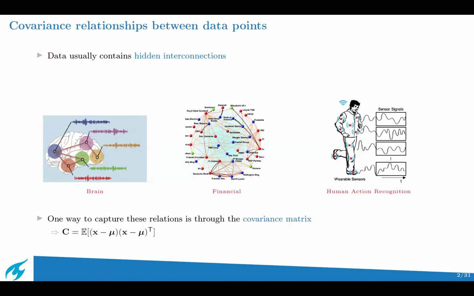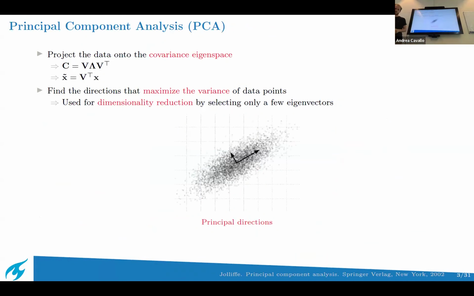We have that maybe similar stocks might vary their price in an analogous way, or if a person wears sensors on their body and then they move, then the movements of different parts of the body can be coordinated, right? So we might want to exploit these kinds of coordinations to process this data and then to ultimately solve a task in the end.